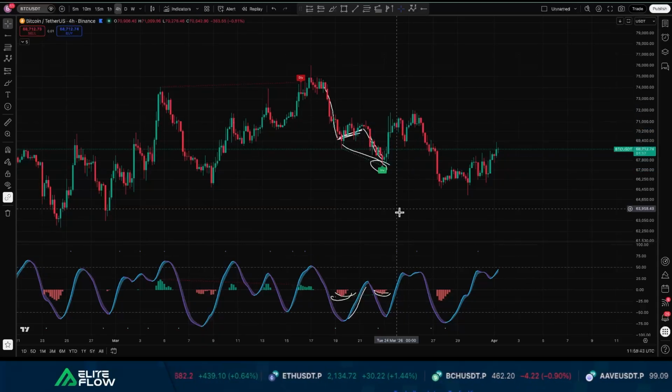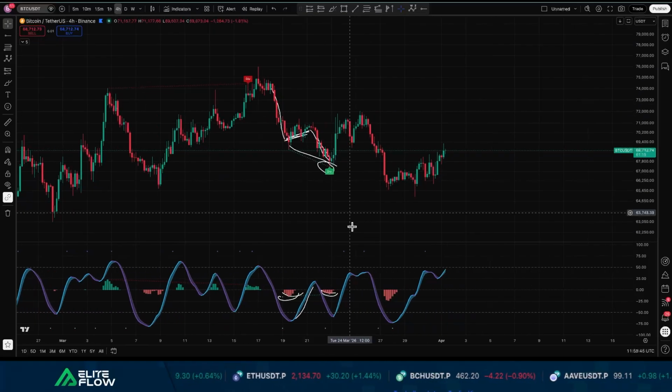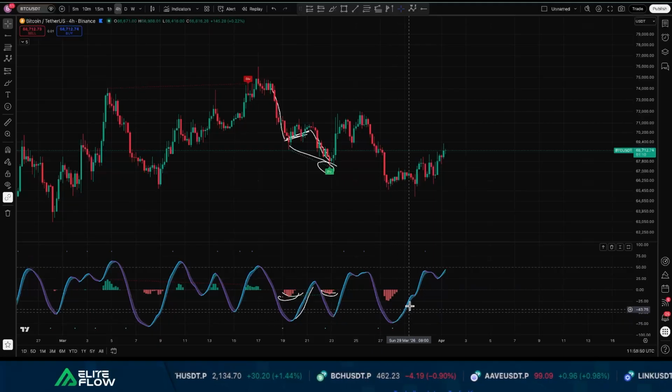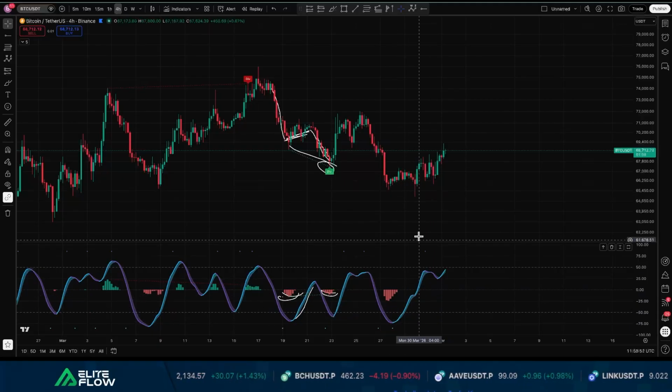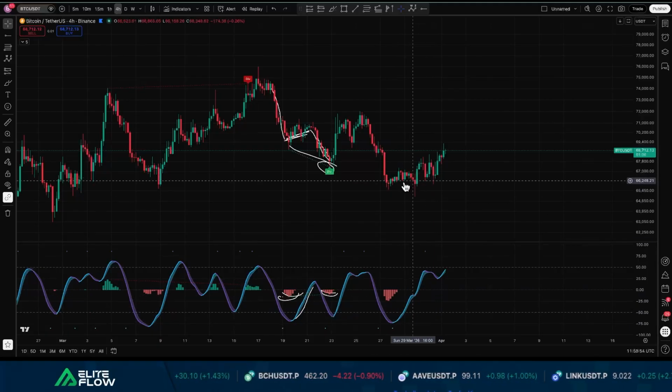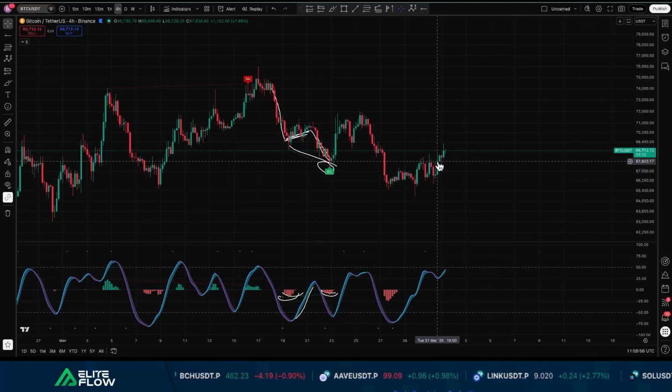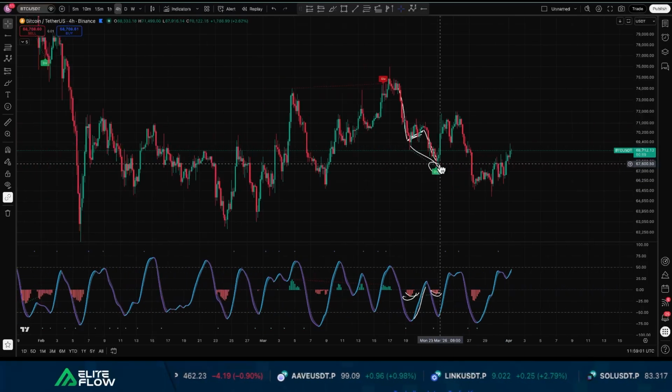Same thing around here as well. We had a dump, we're on overbought, we should have more of a push. We're not really pushing much, not actually doing much. We're sideways, going slightly up, but that's that.